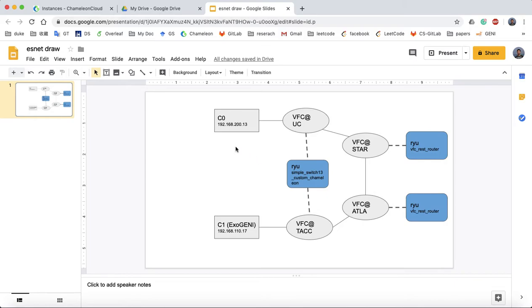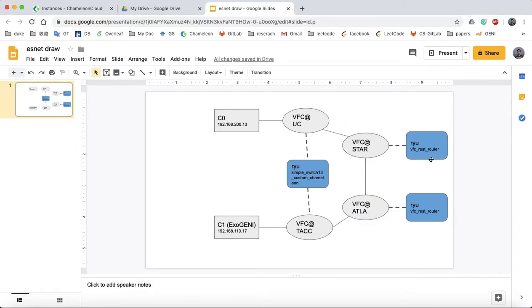So this is the network topology. We will use the VFC router application that is adapted from the Ryu REST router application to control the two switches in Starlight and Atlanta.